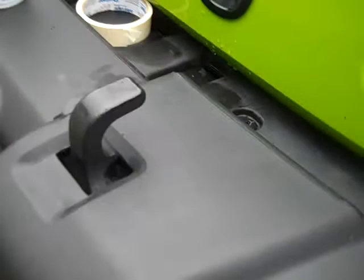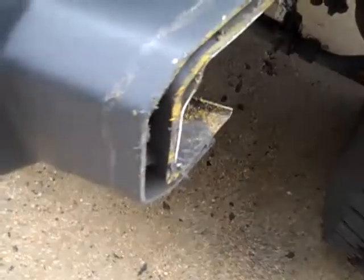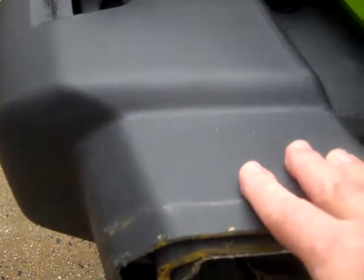Okay, so I did my first cut here. I want to show this to you. I followed the 3.5 inch rule as closely as I thought I was able to, and what I've got here is this little bit of a gap, and I'm kind of an anal retentive person, so I'm going to go back and cut some more off the end here so that I get a flush fit, because I obviously have plenty of space here for my pilot hole, so that doesn't concern me at all.